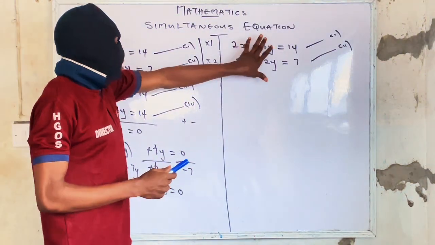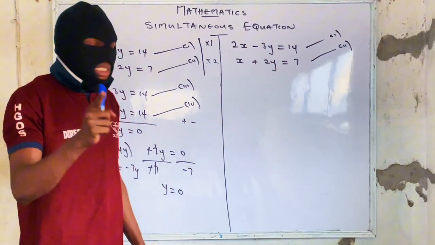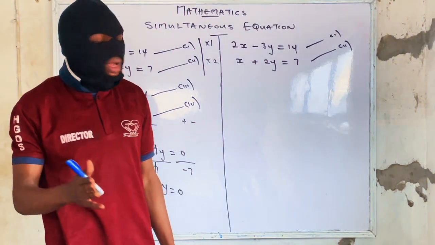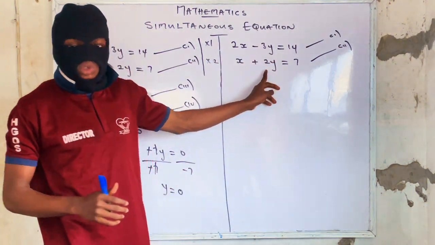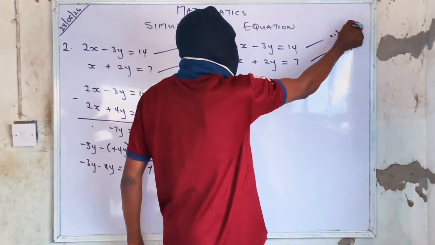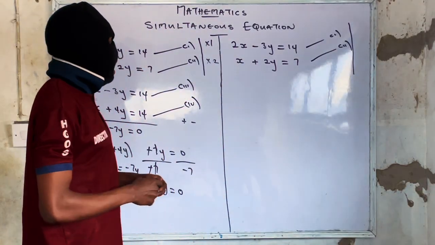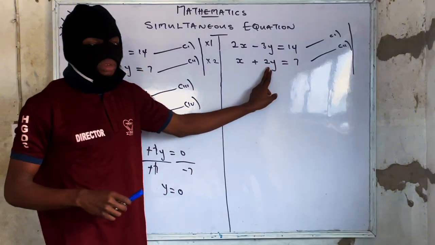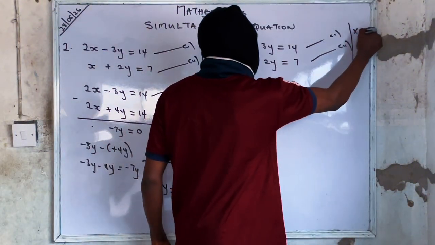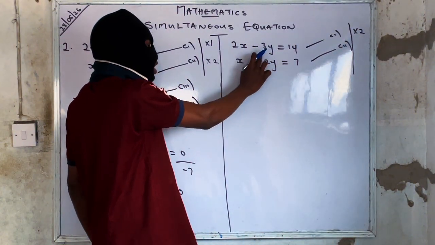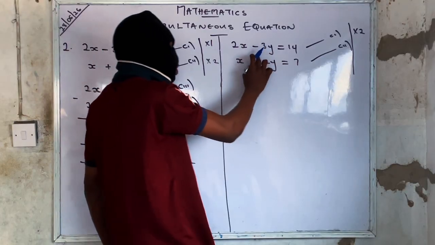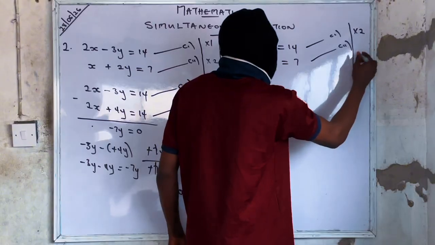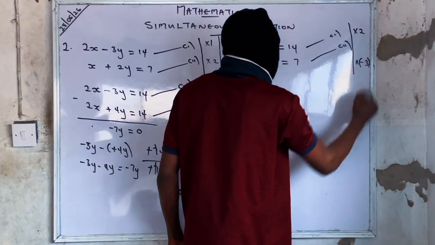Now, since you are eliminating y, you want to make sure that the coefficient of y in both equations are the same. But here you are having 3, you are also having 2. Then what we are going to do is draw a line here. We are going to multiply everything in equation 1 by the coefficient of y in equation 2, which is 2. Then you have times 2. Same as equation 2, the coefficient of it is minus 3, that's times minus 3.